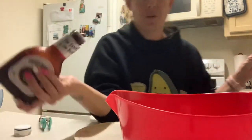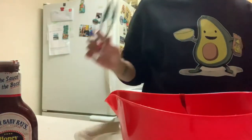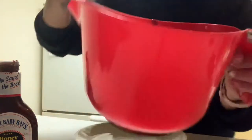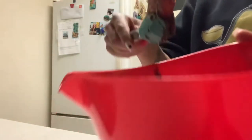I'm using this barbecue sauce. So I'm gonna take it and squirt, squirt, squirt, squirt all over my wings. And the counter. It's okay though. That happens. So we're gonna take our thingy and we're just gonna toss our wings in the barbecue sauce. It's dark and y'all can't see real well, but yeah, so this is kind of what they look like now. Can you see that wing?